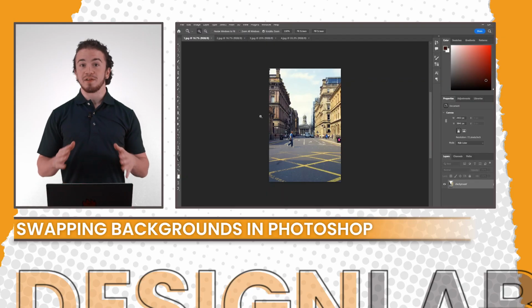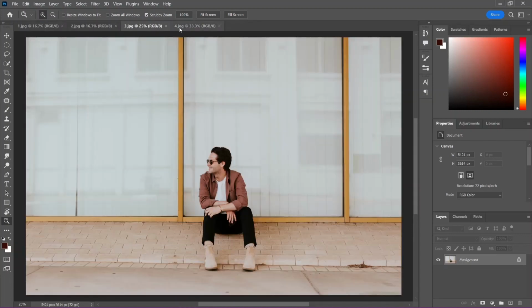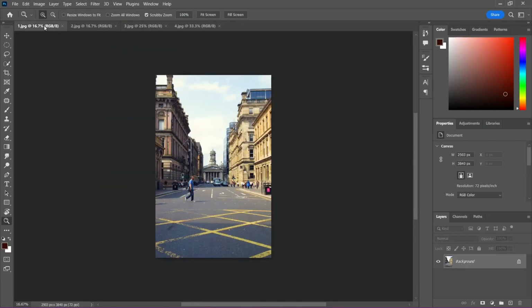So right now, I've already loaded 4 photos into Photoshop. Let's take a look. You'll notice I have my 4 photos that I've just simply opened with Photoshop all across the top. If I click on them, you can see the 4 photos that we're going to be working with today as I teach you how to remove unwanted objects from images.